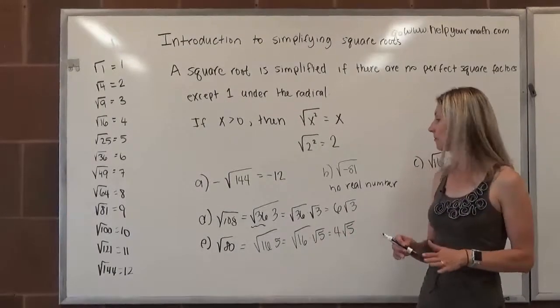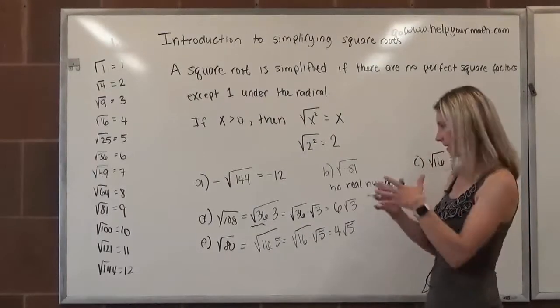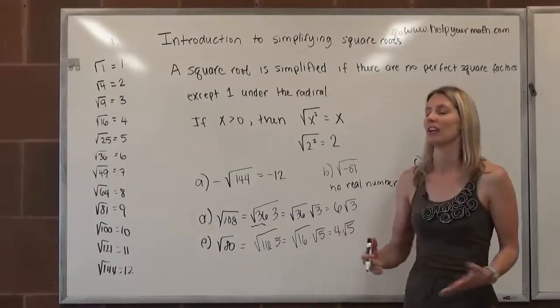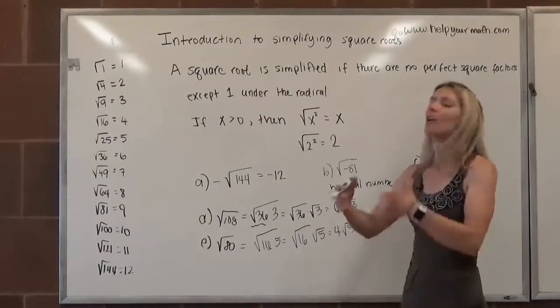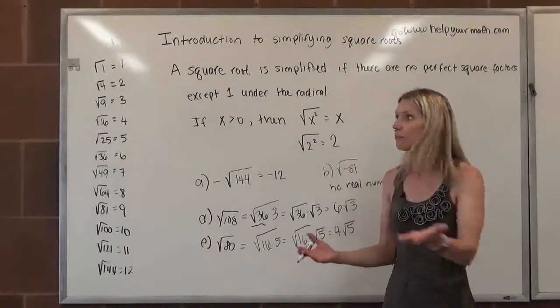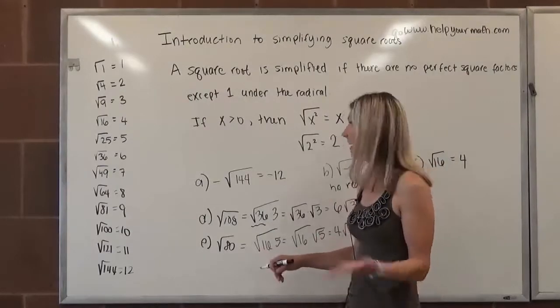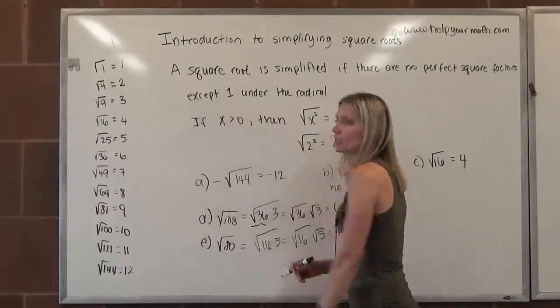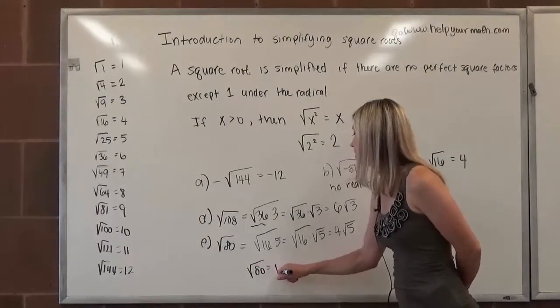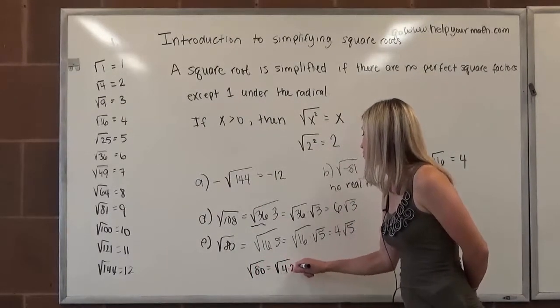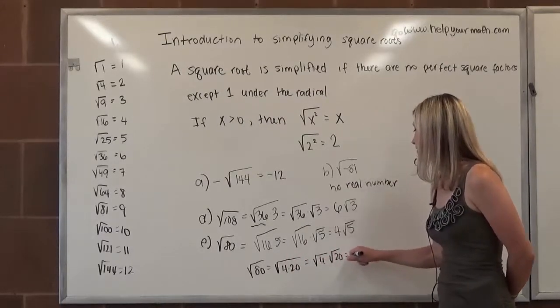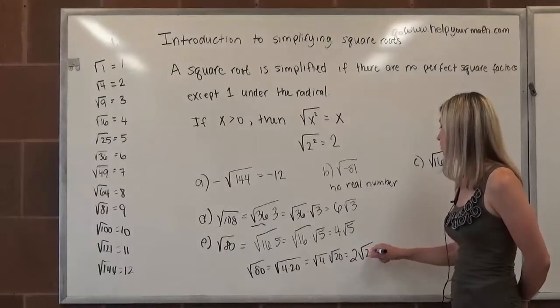Something that does happen frequently that I just want to bring to your attention. I don't want to say it's incorrect because it's not incorrect. It's just an extra step in case you want to do a little bit more work. Sometimes we look at the square root of 80 and we're like, oh, 4 goes into 80. And that's true. 4 does go into 80. And it's on my good list of perfect squares. Well, so what happens if instead of using 16, we use 4? This would be 4 times 20. That would be square root of 4 times the square root of 20. And then the square root of 4 is 2. So we would end up with 2 radical 20.